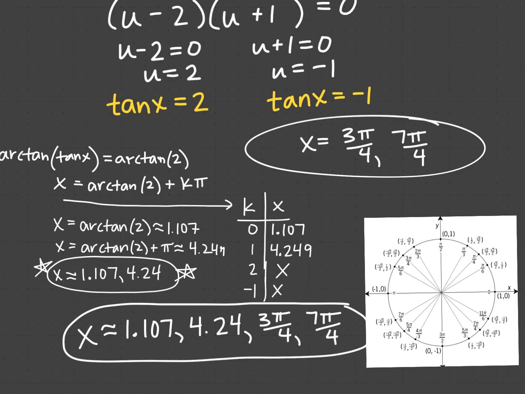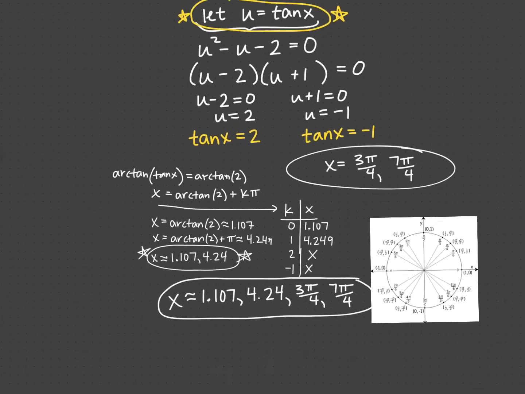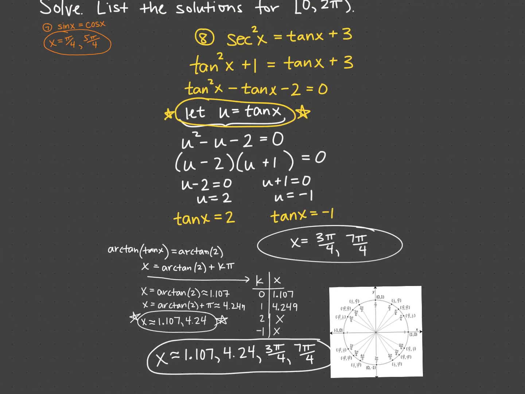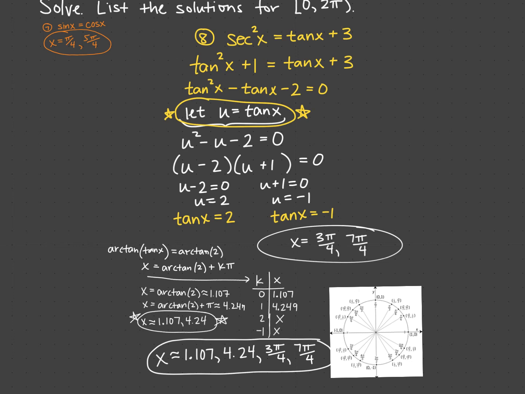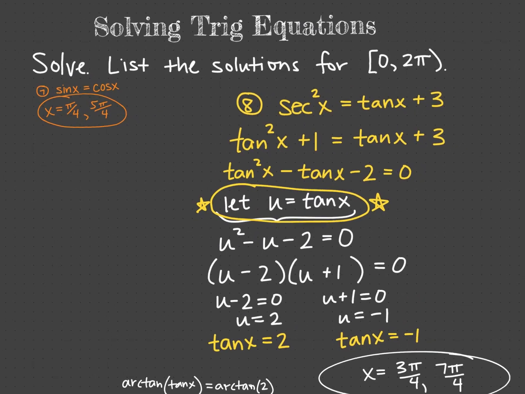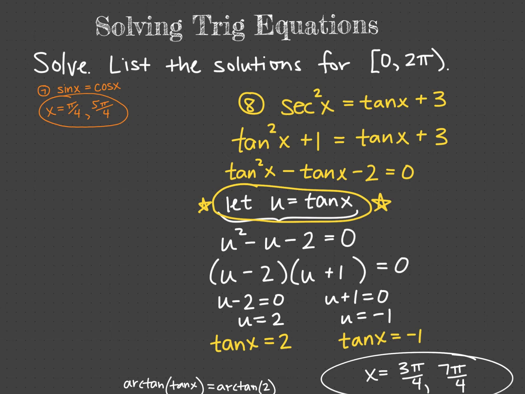Now, I agree that that problem was much more difficult than the majority of the others we did in this video. If that one was really the only one that was confusing to you with the whole process we had to go through, then you should be fine. However, if any of the first 7 were a little bit confusing, I'd recommend going back through them and making sure that you know how to do each one of them. Again, if 8 is the only one that challenged you a little bit, then you're probably okay. Nice job getting through all of this. Hopefully you feel much better at applying a lot of these things we learned about trig in order to solve some pretty complicated trigonometric equations.